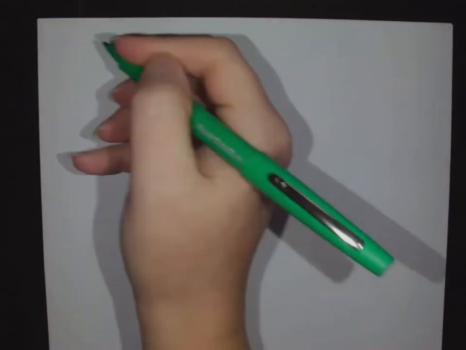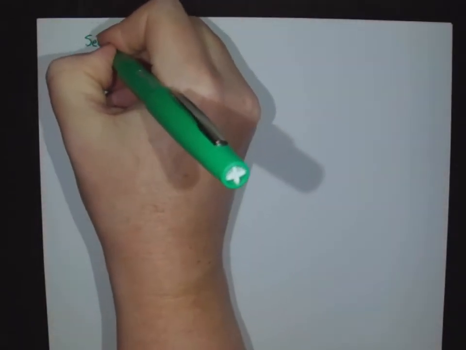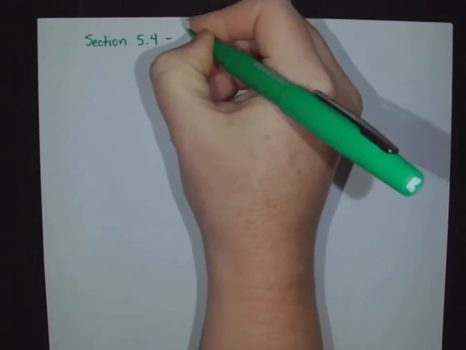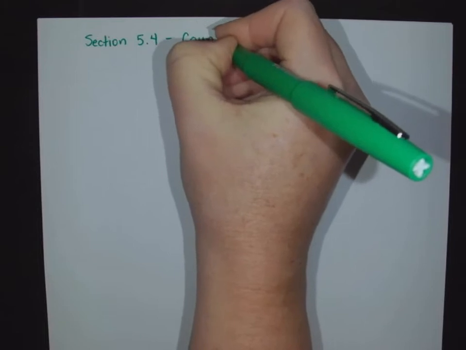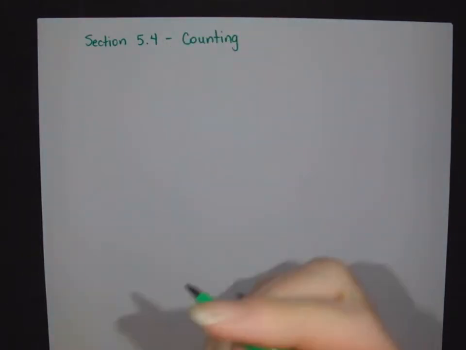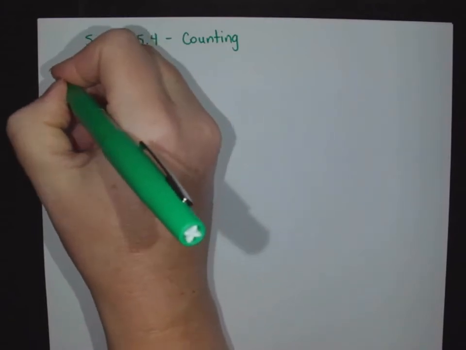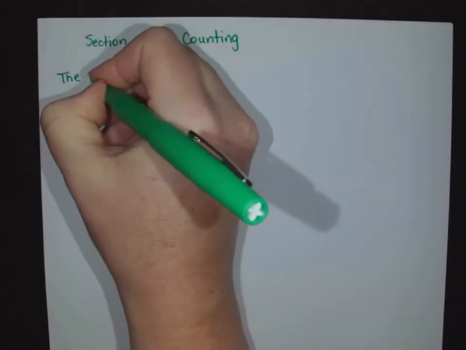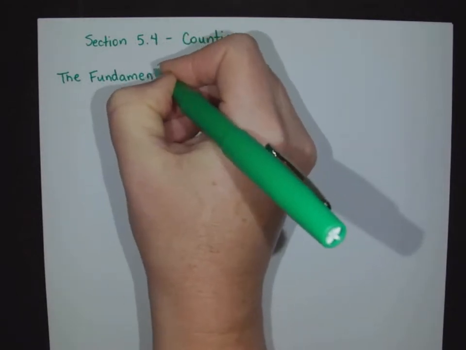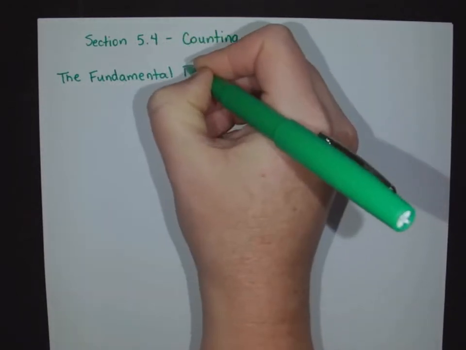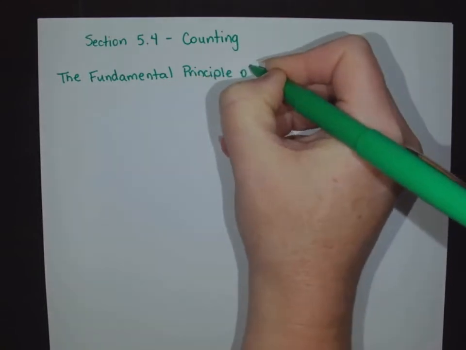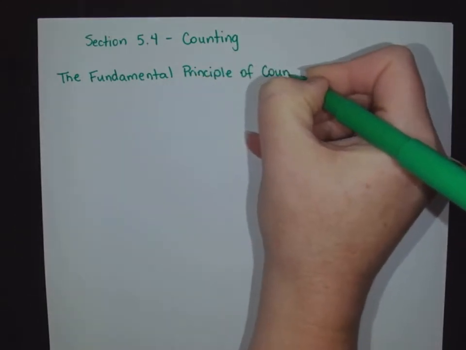So today we're going to finish up chapter 5. So we'll be doing section 5.4, which is counting. Okay, not quite as easy as elementary school counting, but it is one of the most important parts of probability, being able to count how many instances you have, because remember, that is usually part of the fraction that you use when you do probability.